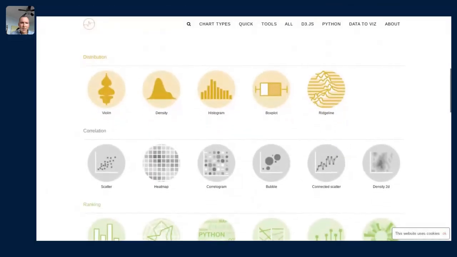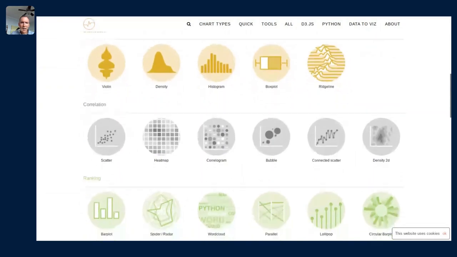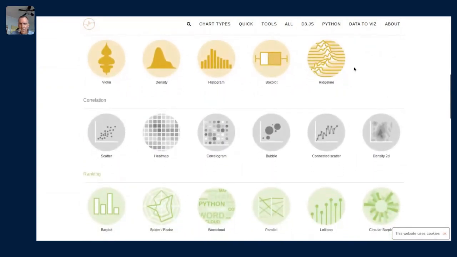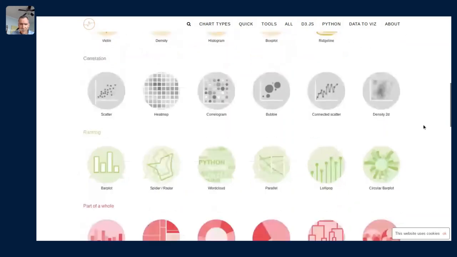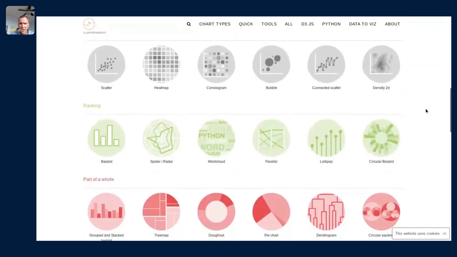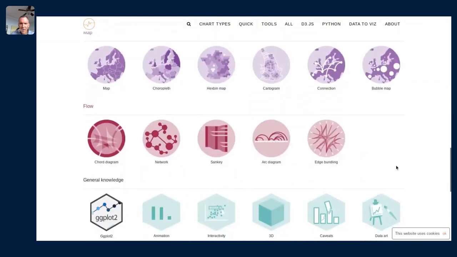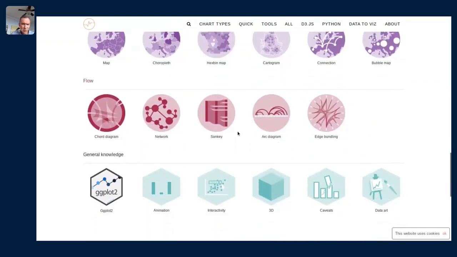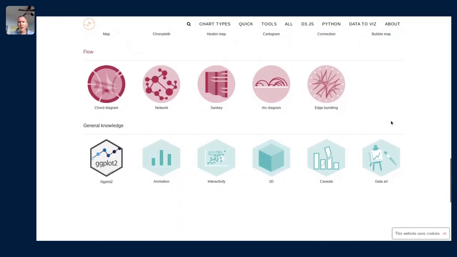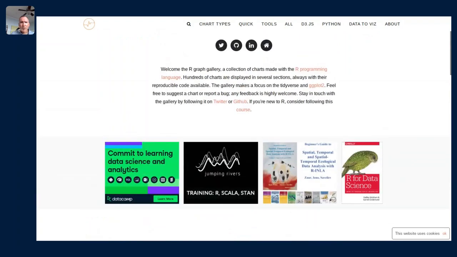If you just Google gallery visualizations, you see these beautiful ridge line plots. There's a famous band called Joy Division that has shirts like an album with those on the front. And there's bubble graphs and lollipops, and this time series one is pretty slick. Stacked area charts, edge bundling, and the Sankey is kind of cool. There's all kinds of stuff out there to inspire you, but a lot of these are not that familiar, so you have to be really careful if you're going to work with them.